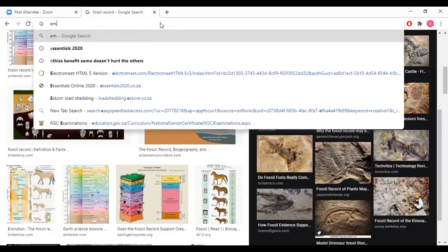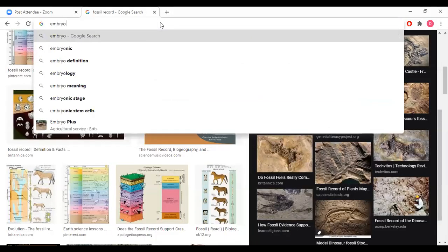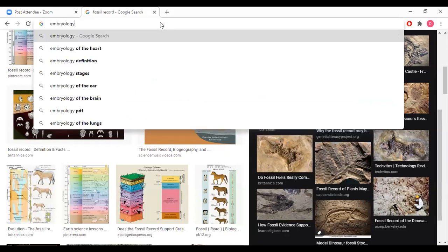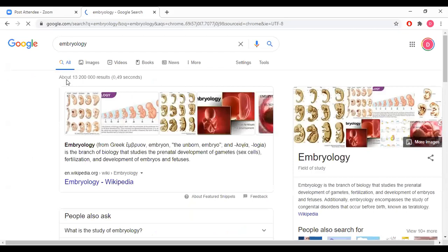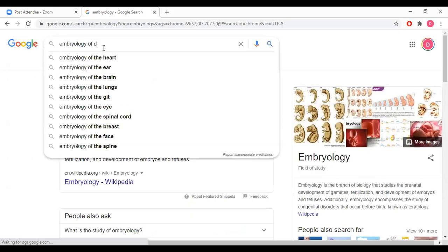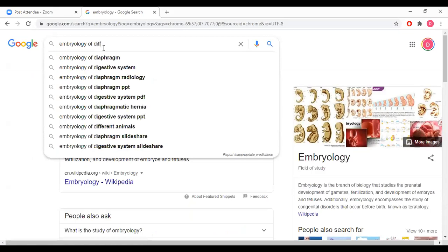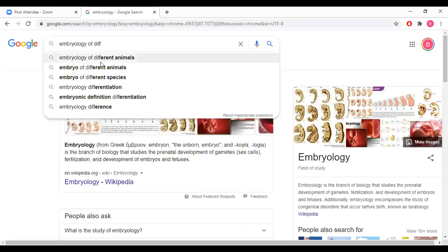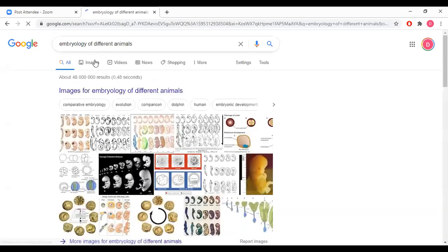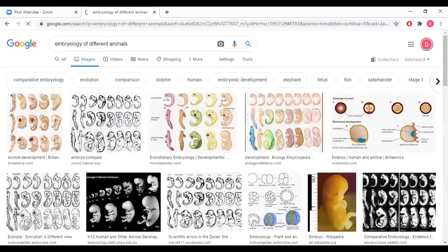Embryology. Embryology of different species. Let's say of different animals. Yeah, let's just start with different animals. Look, let's open this.